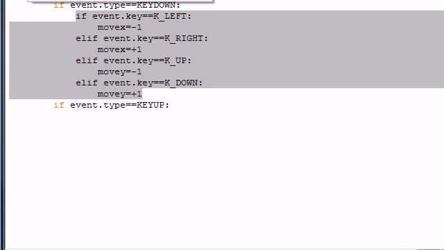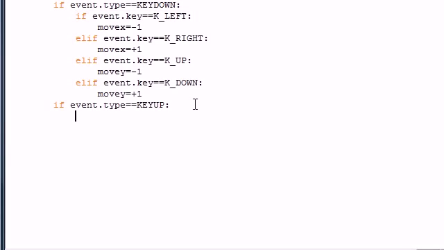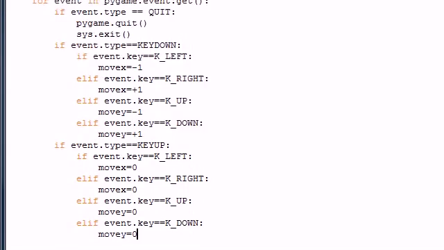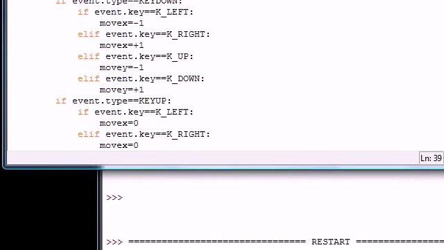So let me just copy that, and there we go. And now just change all of these values from -1, +1, just change them all to 0. So that was easy enough.